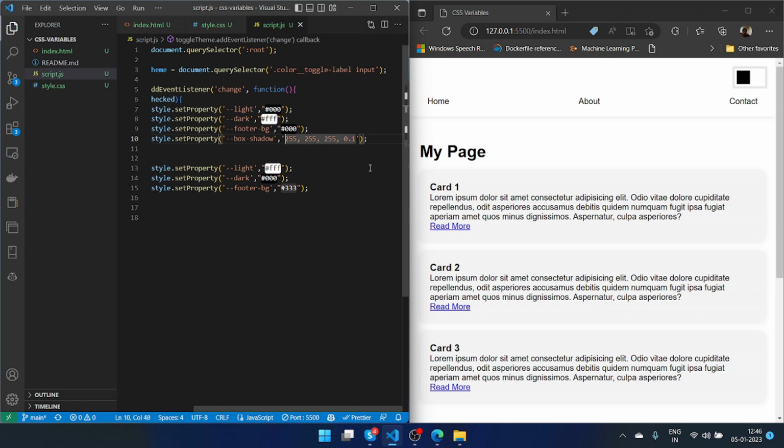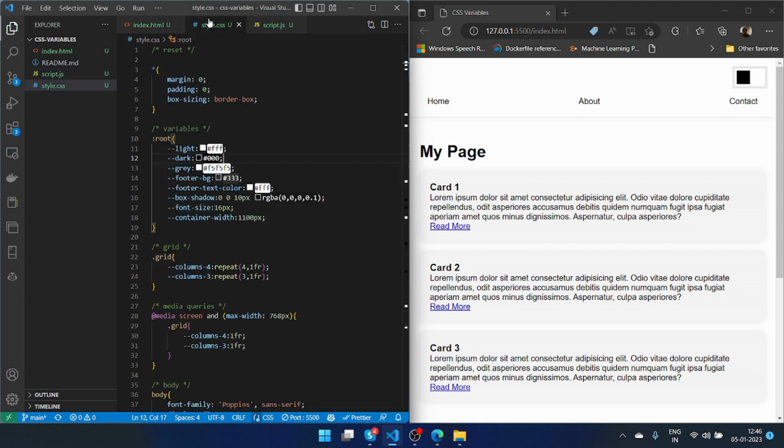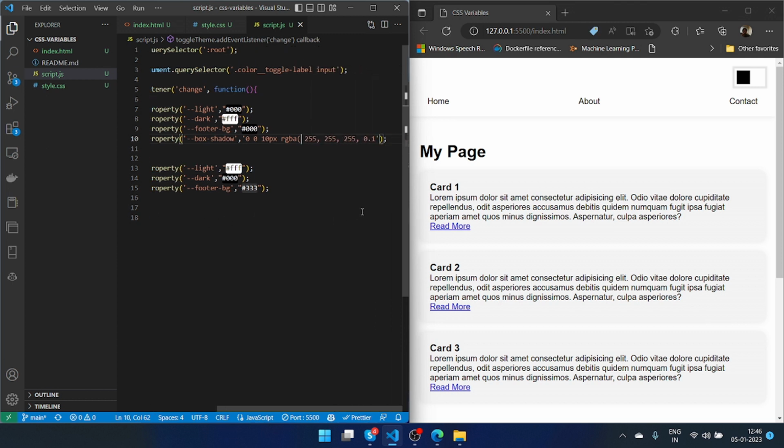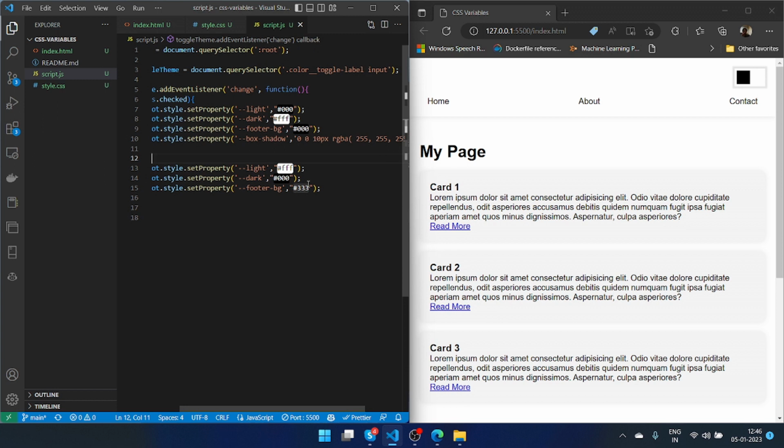Box shadow. The color is 255 255 255, right? Okay, but the value was 0 0 10. So let's say 0 0 10 RGBA, and let's use this white.